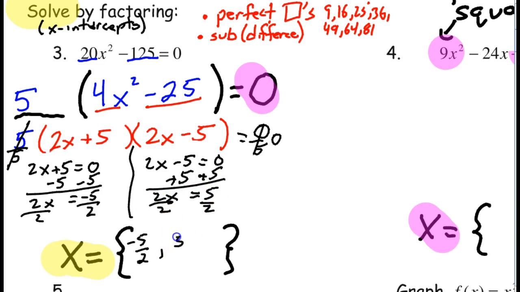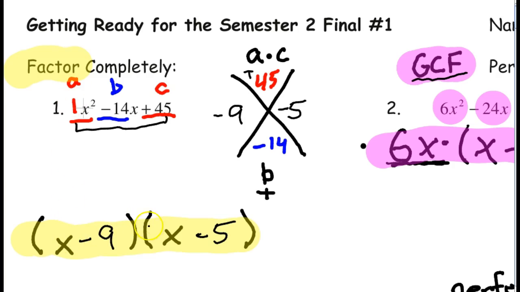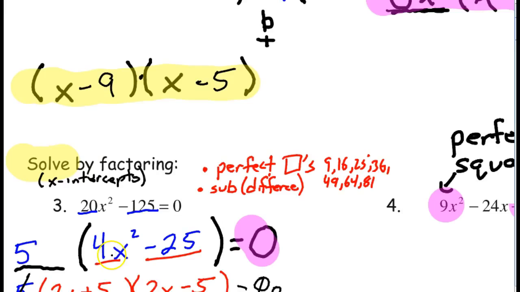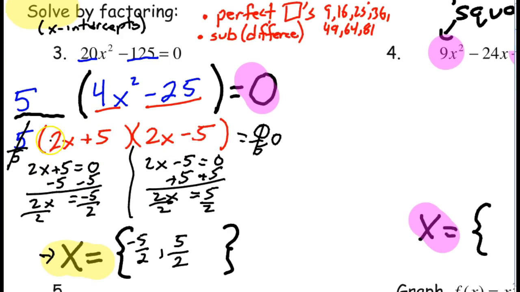Right, we'll have positive 2.5. And you can leave it as a fraction, or you can do a decimal here. Either way, it doesn't matter. But just notice that for solving, you must have x equals as your answer. Factoring just means you have the factors, so it's kind of like the halfway point. So right here, that's the factoring, and then the solving is where you have it equal to 0.